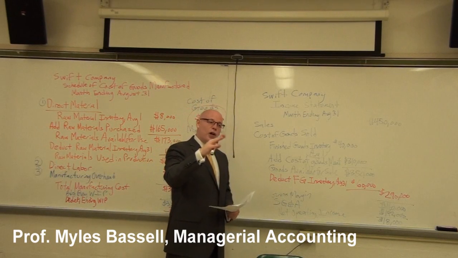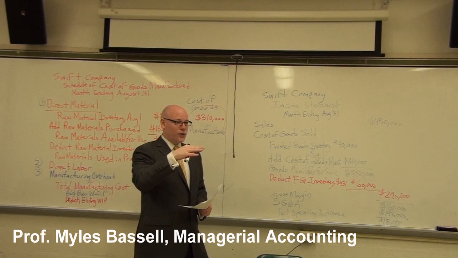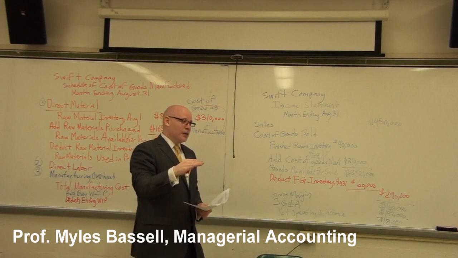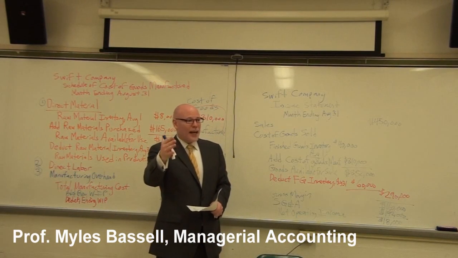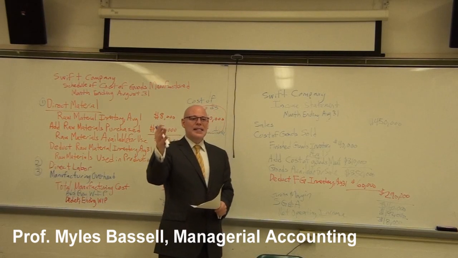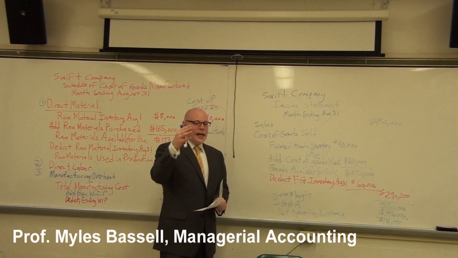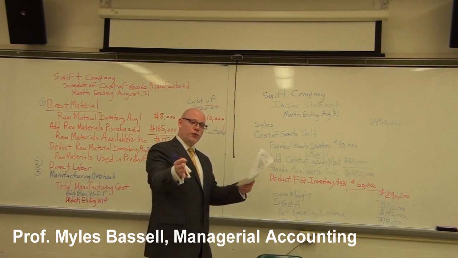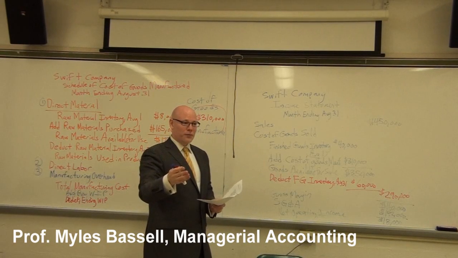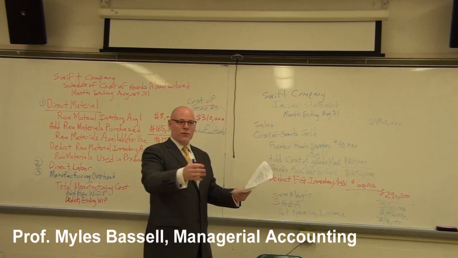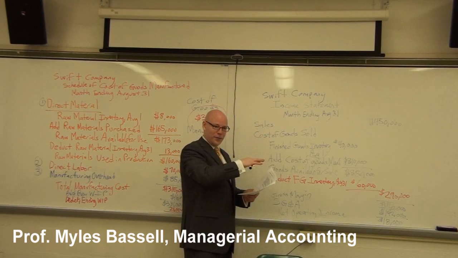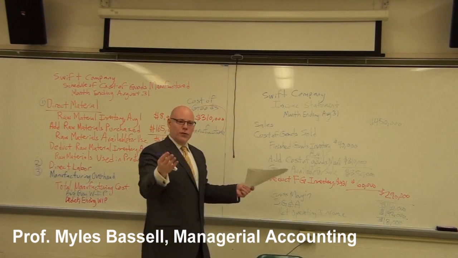So you see, what we've done is we started off by talking about the different types of manufacturing costs, which we said we refer to as product costs. The direct materials, direct labor, and manufacturing overhead. The manufacturing overhead, we said, includes indirect materials and indirect labor. The difference is that direct costs, like direct material or direct labor, are costs that we could easily trace to a particular product. Indirect materials and indirect labor are difficult to trace to a particular product. So indirect labor would be, like we said, the manufacturing supervisor, who's a supervisor for the entire plant, or the plant manager. We don't want to lose sight of those. Those costs are important, but we capture that as manufacturing overhead. And those three combined are the total manufacturing cost.